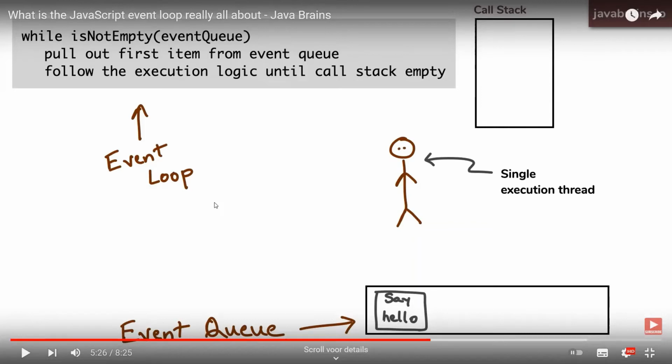So the event queue are tasks, and these tasks consist possibly of multiple functions. It's good to know that the event queue is managed by the browser, so around the JavaScript, and the call stack is the JavaScript, we call it the runtime, so the engine. That is a big difference, because the event queue are the tasks and the call stack is every task for itself. The browser hands over these tasks, they're all getting stacked up in the stack, and it gets done. And when it says to the browser, I'm done with this, we go into the event queue to the next task. So it's good to know that these are separate things and they communicate with each other.